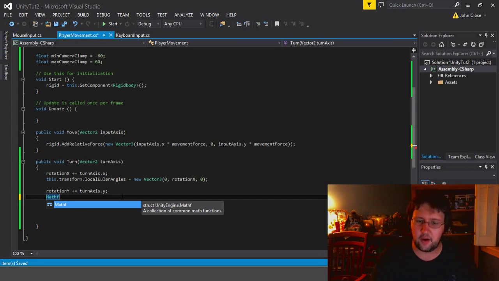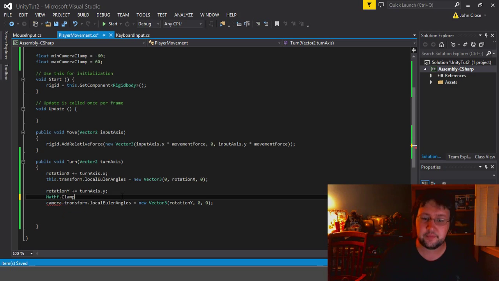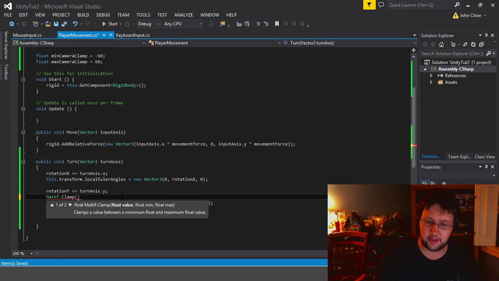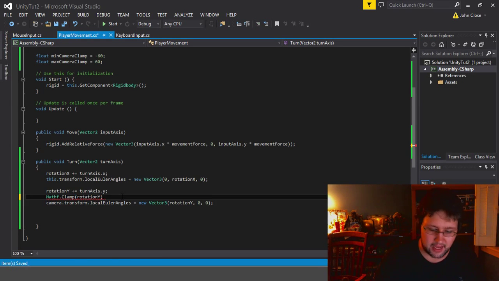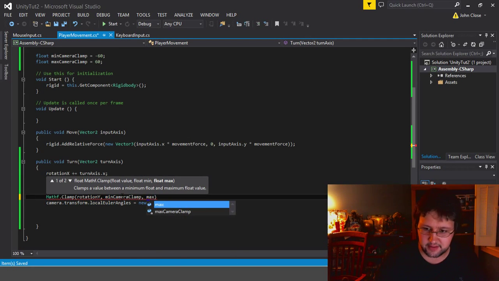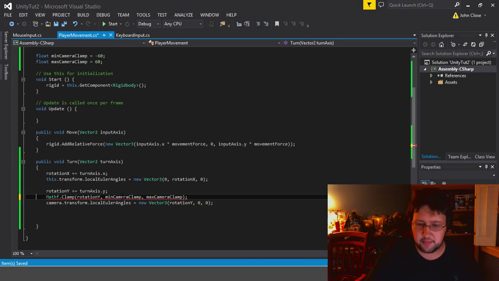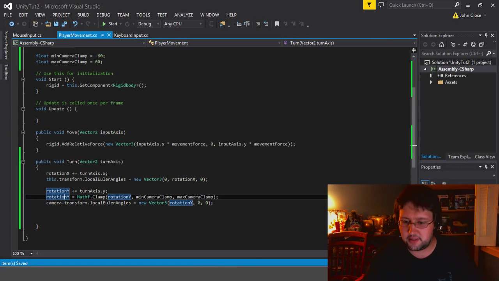Over time using Unity, you'll learn to use other ones. But in this case, we're looking at clamp. Clamp takes a float value. In this case, we're looking at rotation y, and it clamps to the min camera and the max camera clamps, and then spits out another. So we want this to be rotation y equals Mathf.Clamp. So what this does is this means that I can't look up more than 60 degrees, and I can't look down more than 60 degrees.